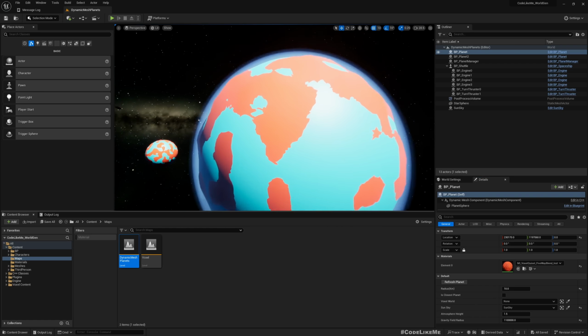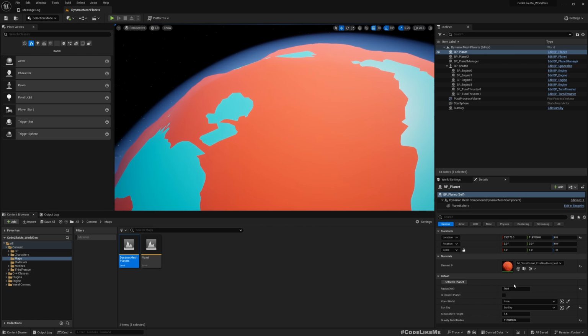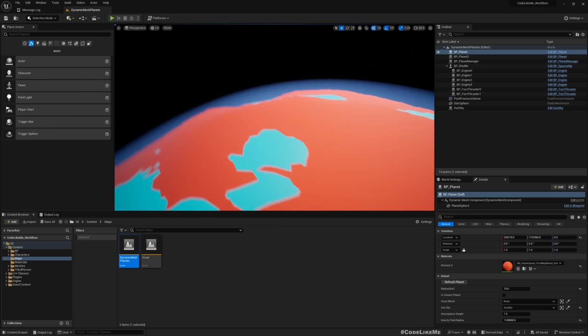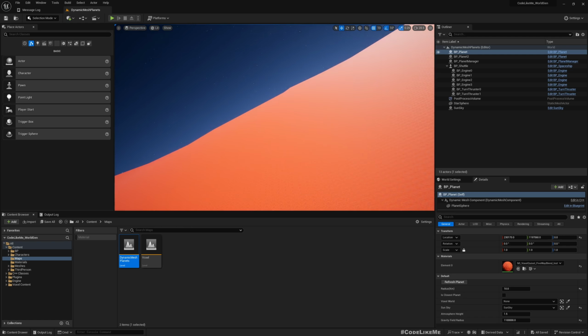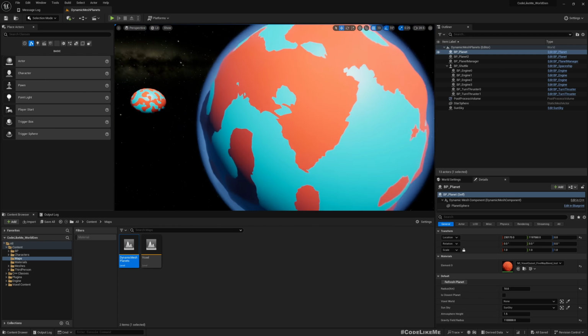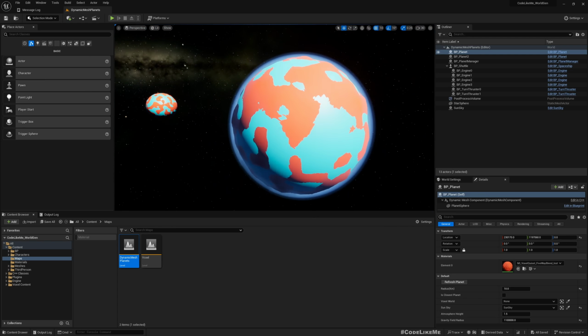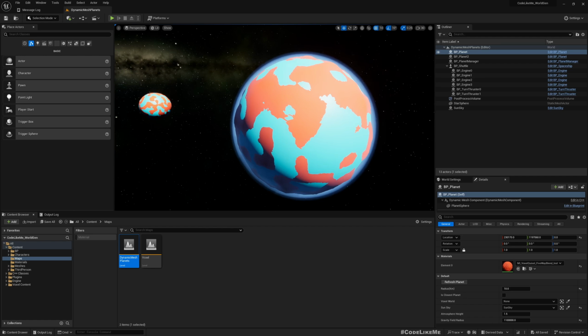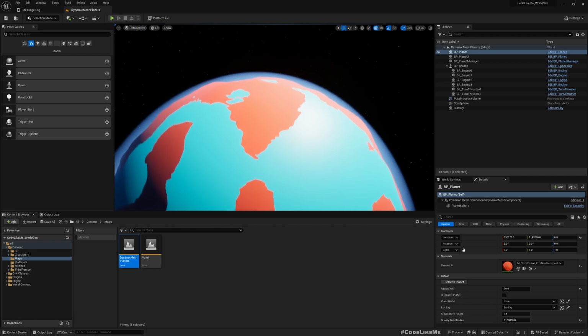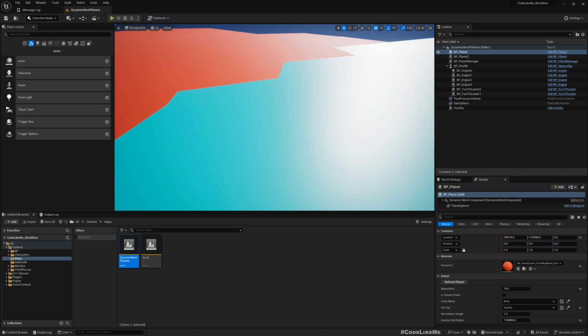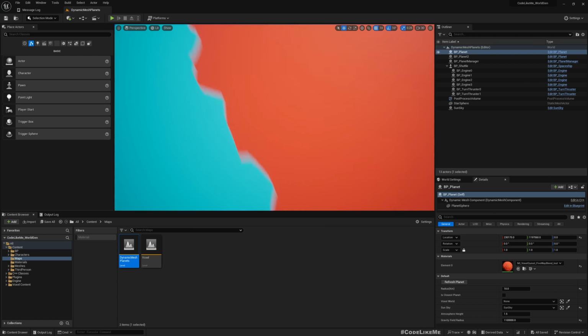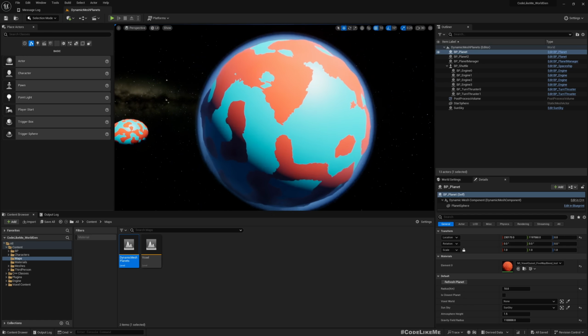Here we do have a material, but I have used a material that came with the voxel plugin. Instead of that, I want to use a custom material which changes the surface color based on maybe the height from sea level, and also might have some beach area and green area, something like that.